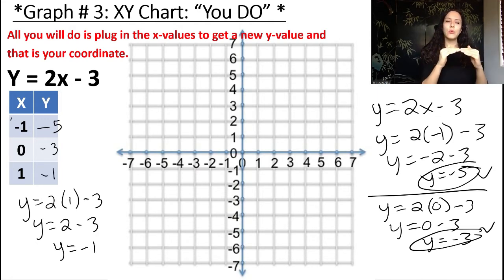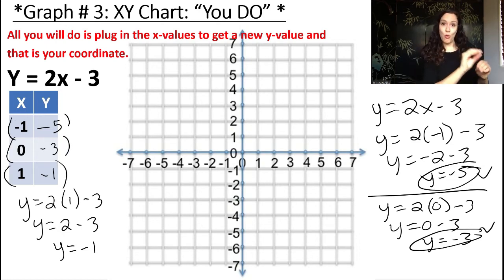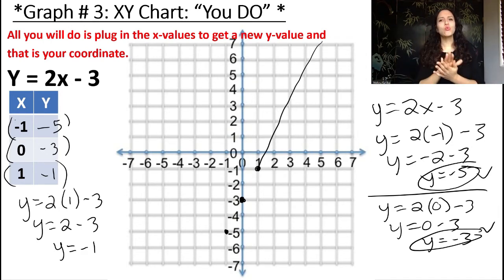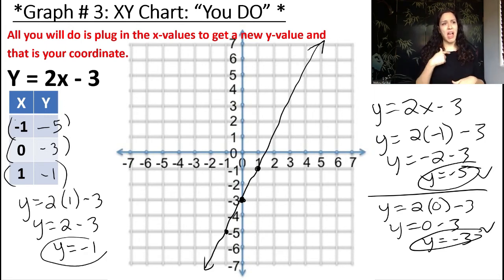So at this point, remember, these turn into coordinates, so now I can plot them. It's always start in the middle at 0, 0. Left negative 1, down to negative 5. If you're forgetting how to plot points, please see me so that I can help you out. You learn how to plot points in elementary school. We definitely go over it in 6th grade math, and see it again in 7th. So it's an expectation that you know how to plot these points. Okay, there we go.